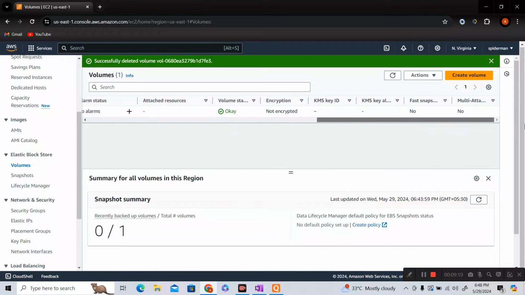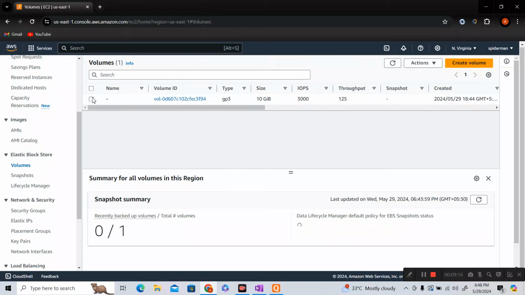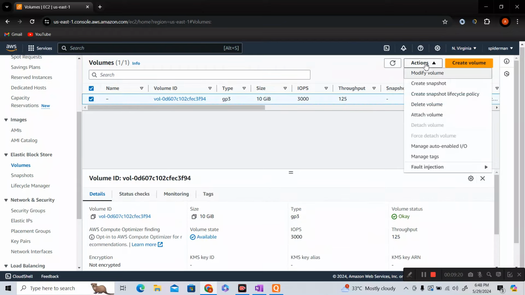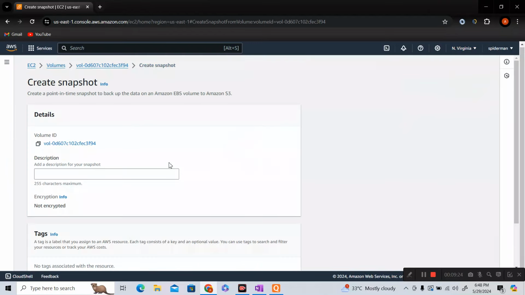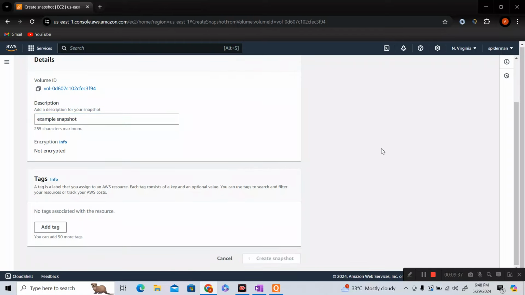So let's talk about snapshots. How to create a snapshot? It's pretty simple, guys. Just select this particular volume, go to actions, and then say create snapshot. We're going to give the description as example snapshot, and then create the snapshot.